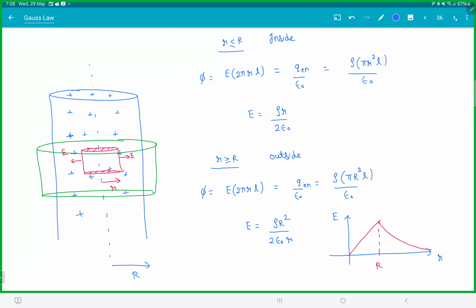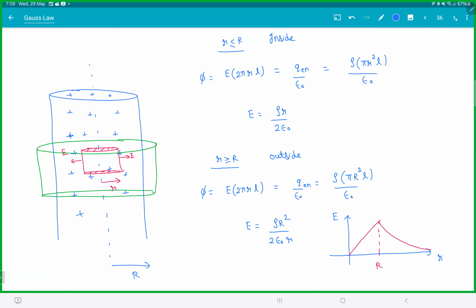This is the field due to an infinite solid charged cylinder. Now, cylinders we didn't do in electrostatics. You couldn't integrate; these are quite complex to integrate. But Gauss law gives you the answer. If you give me a finite cylinder, we can't do it. Gauss law won't be applicable. All clear with this?